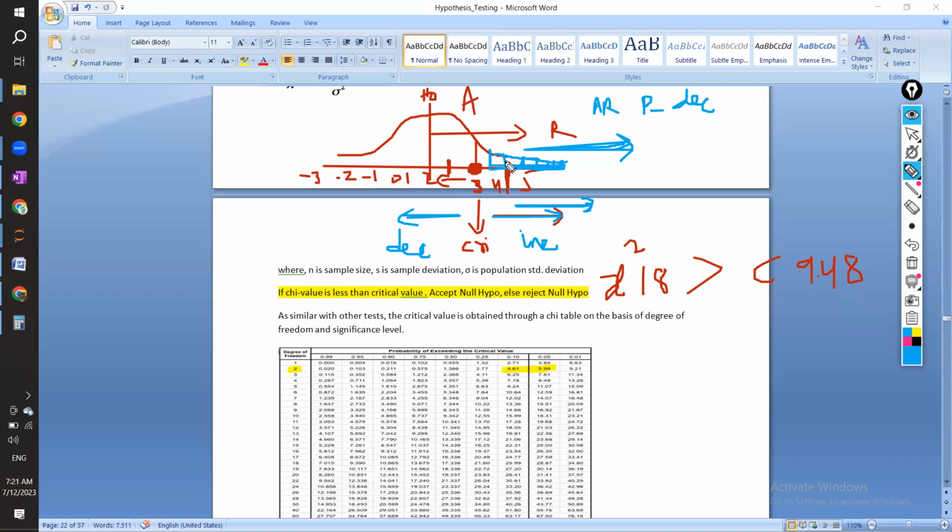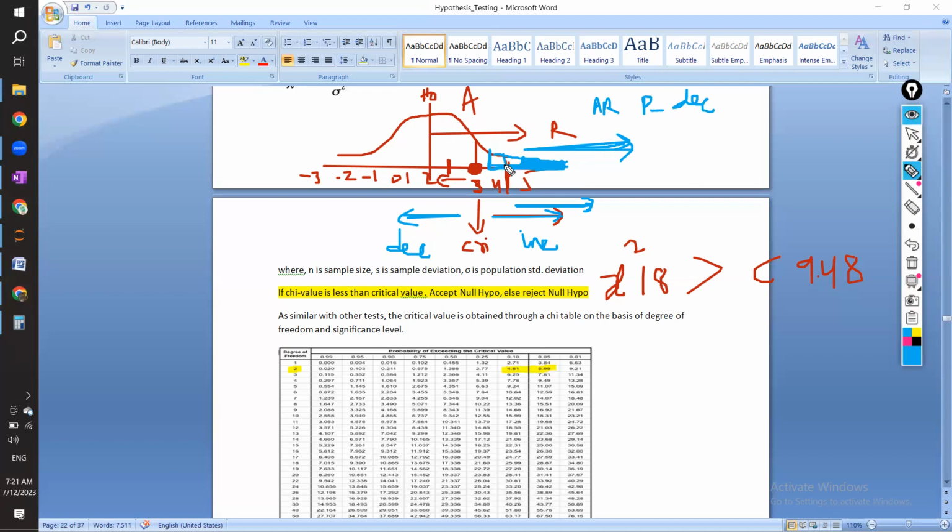See, I will repeat again. If the area is increasing, that means you are moving closer and closer to the null hypothesis. This is only my area. P-value is what? Area. Now I am only a little far. Now this much is my area. That means I'm moving somewhat closer.